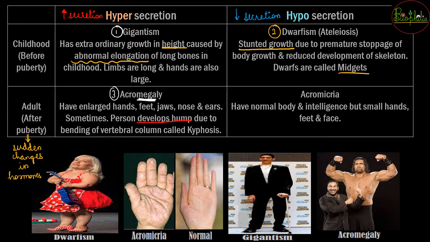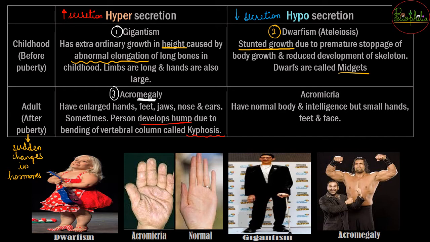Why hump? Because generally the person who is very tall, जो बहुत ज़्यादा लंबा होता है, he is raised above the ground, and once he is raised above the ground, to maintain balance, बैलेंस maintain करने के लिए automatically the body is going to curve itself, and that will develop a hump, and that hump or bending of the vertebral column will be called as kyphosis. So generally जो बहुत लंबे होते हैं, they will be having a bend, a curve in their vertebral column.